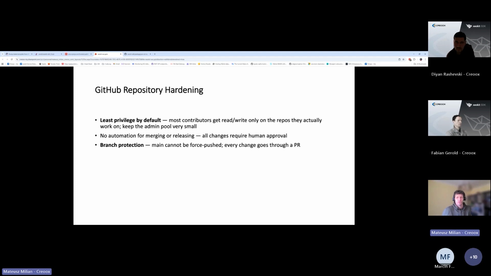So we have 2, sometimes 3 admin or maintainer roles, and then just typical contributor roles, which really reduces the surface of attacks through compromised accounts like that. This is our situation: if we are a small team, we can keep the pool of these highly privileged people at a very low level.